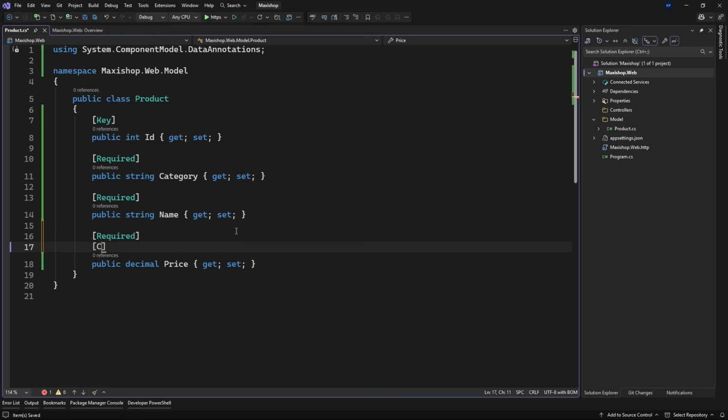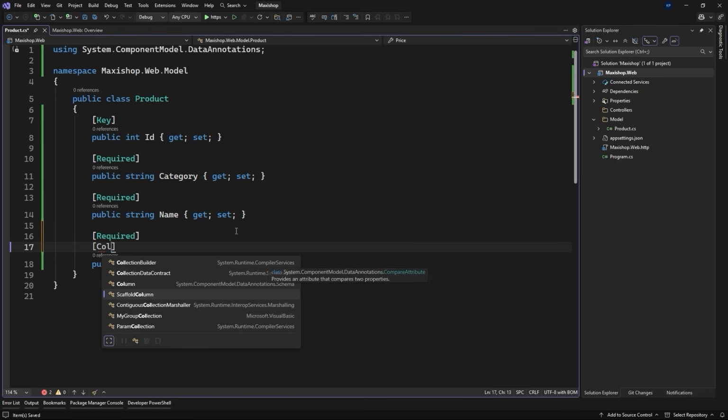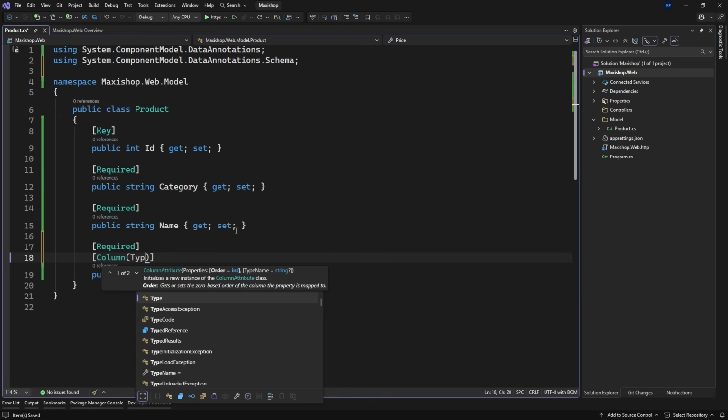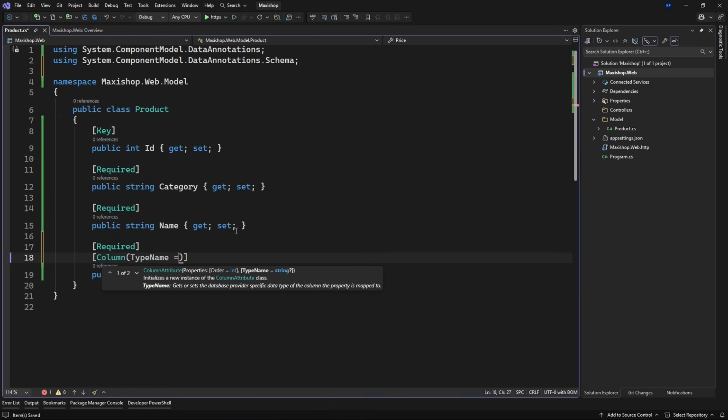So how can we do it? Let's type a column here. Inside this column you can give a type name. Inside these double quotes you are going to mention that it's a decimal, and it will allow 18 digits up to 2 decimals. That means it will allow only 0.99, not 0.999. It will not go to 3 digits or 4 digits. It will hold only up to 2 digits. It's a good thing to have this kind of constraint when you are designing a system.